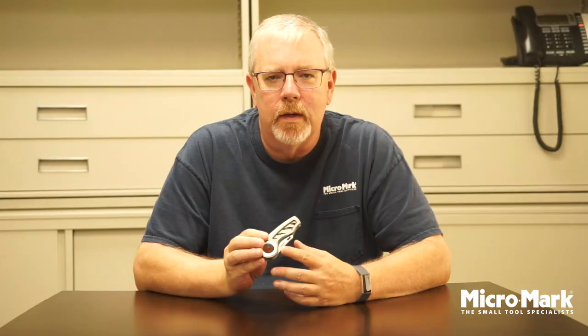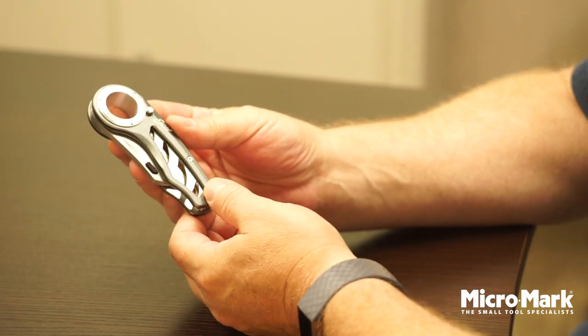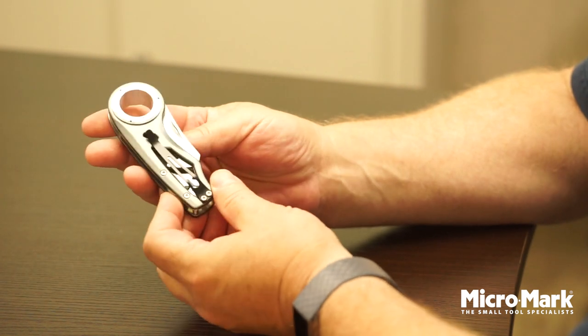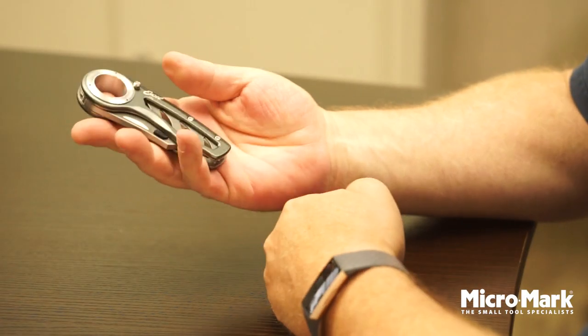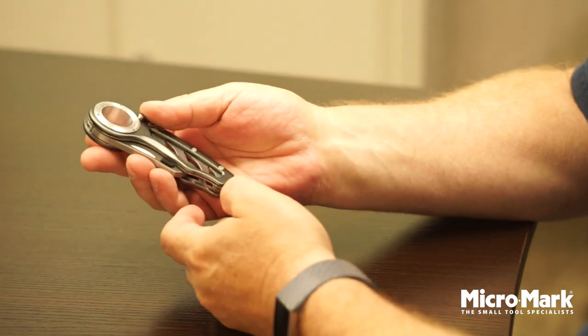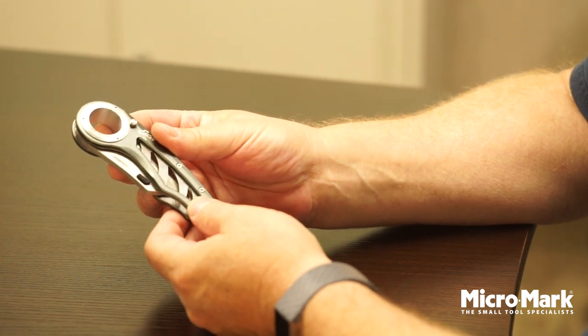There's plenty of utility knives on the market, but this one has some special features. You can't change the blade on any other utility knife as easily as you can on this knife right here in my hand, and I'm going to show you how it works. It's got a belt clip on the back side and it's really comfortable in your hand. You can carry it with your finger through the hole or in your pocket. It's just really well made, mostly metal tool.